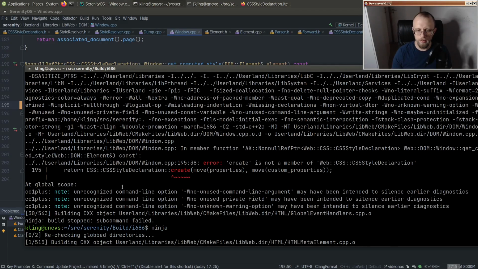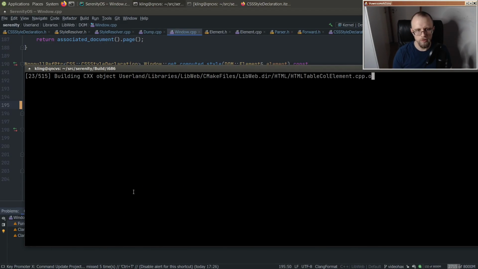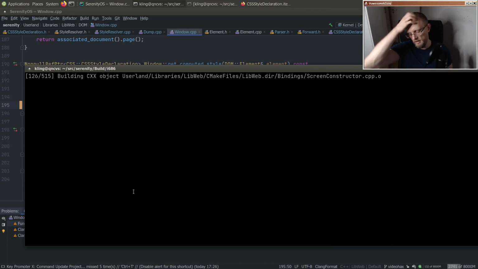Okay, so I feel like we've almost gotten rid of all of the basic build issues here. So at this point, what we have achieved, hopefully, is that there's now a CSS style declaration base class with a bunch of pure virtual functions. And then there's a subclass called property owning CSS style declaration that owns a set of properties.